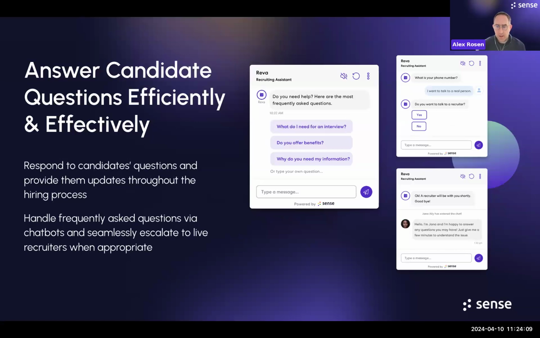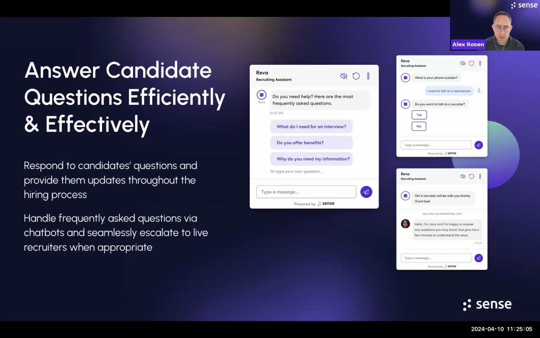And another area that we have is always around how can we be bi-directional with candidates? So, we talked a bit about the chatbot and that pre-screening and passing it on to a live recruiter when you need to. But we also want to make sure that our company is able to respond to candidates with the answers they might want, really fast, either when they're browsing the site at night when no one is there, or just going through the application process and want to get that one key thing answered before they move through with the application. This can be huge for increasing your application conversion rate.